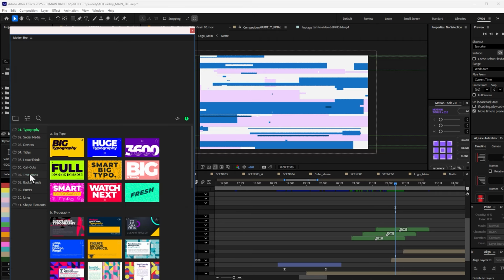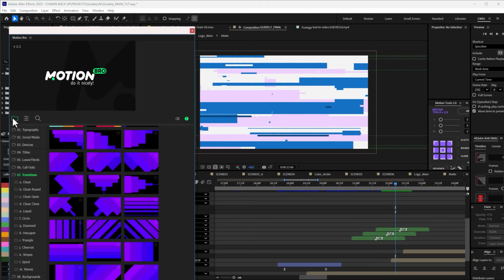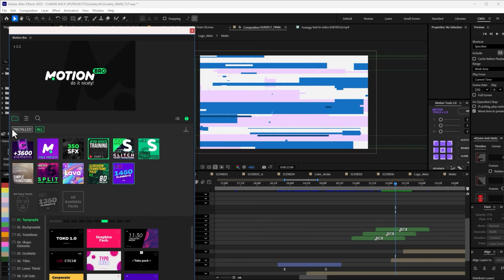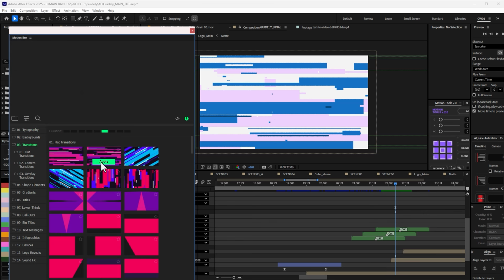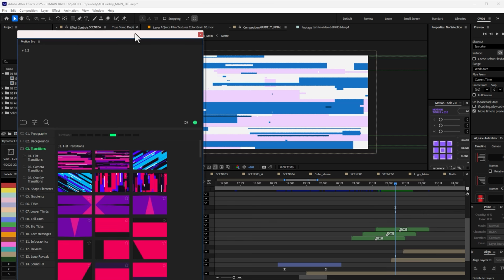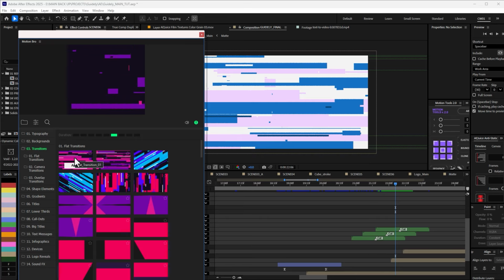And let me go to transitions, and then let me try and look for it. I think it's this one. So I think it's this one here that I went for. Open this one up. If I go to my transition, exactly, so can you see it? So this is the transition, so this should actually, exactly, can you see? So this is the transition that I use already made.